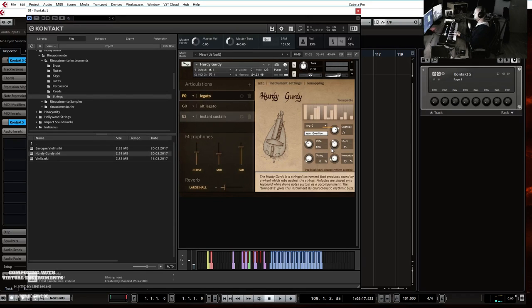I think, yeah, you can even say, okay, I want to have 12 steps. Okay, let's do the other way around. Let's see how that sounds. Just want to do a triplet feel here. Yeah, I would love to change the drones with key switches on the fly. That would be pretty cool.